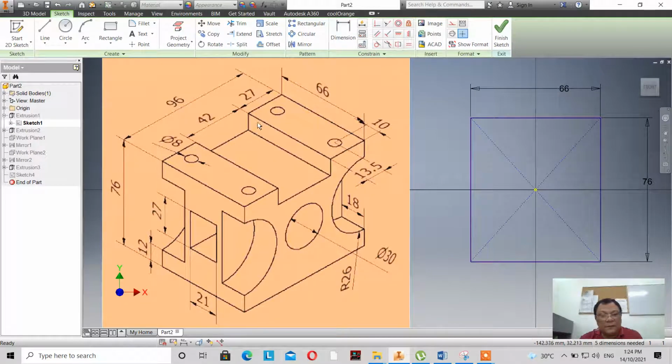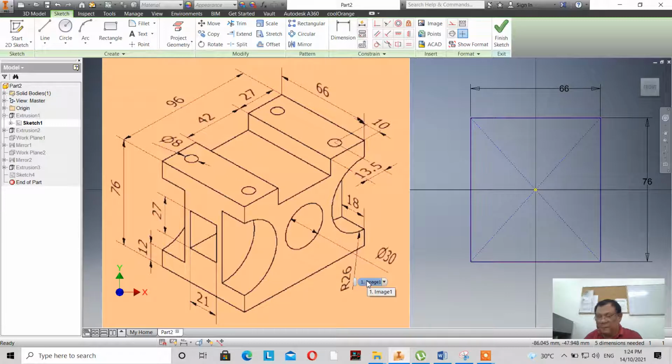what is the height here? What will be the height? If this is 76 and the radius is 26, so that will be 76 minus twice of the radius divided by 2.